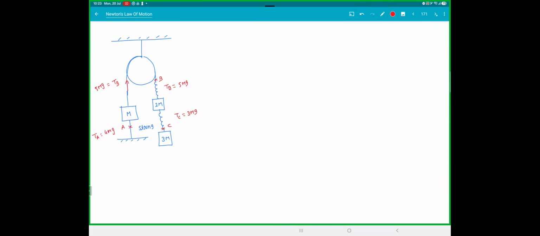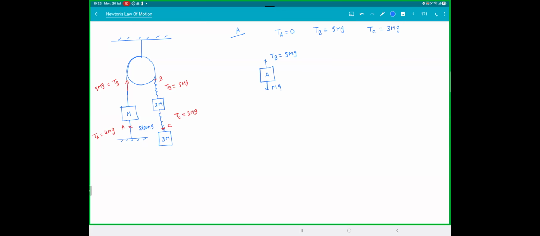Perfect. Let's start from cutting at A. You're cutting at A, tension at A becomes 0. TB will say, I have no idea what happened, I will remain the same. TC will say, I will remain the same. The other guys don't care. Then we'll draw the free body diagram. So A's FBD, TB is pulling up. That's your 5 mg. That still remains the same because it is connected to the spring.